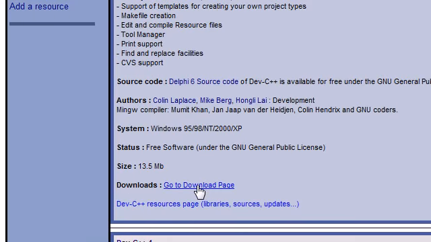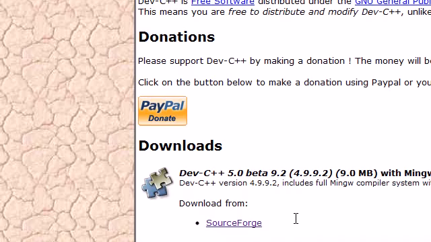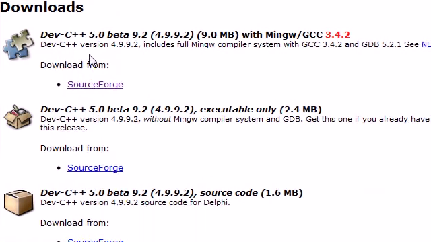Let's just go ahead and go to the downloads page, and let's just go ahead and pick one we want. It's probably going to be the top one. It says dev-c++. Your version might be a little different depending on when you're watching this tutorial, but anyways, it's most likely going to be the very top one. And all you have to do to download it is go ahead and click this, and I'm not going to click it because I already have this program downloaded and I don't want two of them on my computer because, why would I? But go ahead, click that, download it.